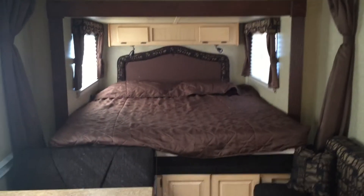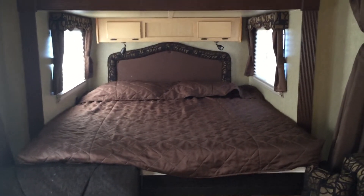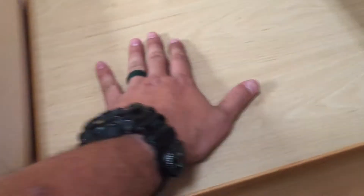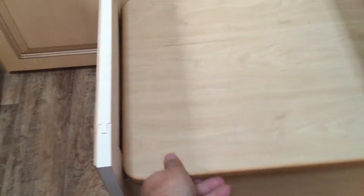Here's the real gem of this trailer — this really awesome king-sized bed packed into a 25-foot trailer. It's impressive. Gaucho-style sofa, so it just flips over — what we call roll and tumble. Folds really easily: just grab the back, roll it over, done. There are some legs on the bottom to support it. When I was going through this thing I found something cool — probably one of the complaints people have is 'man, this bed is tall, how do I get up there?' Well, you pull this out. This drawer actually sits up against the floor — got a step here, but this is not wasted, it is still drawer space. Good thinking there from Rockwood. Good storage drawers underneath. Another full pass-through — this one goes to the outside.